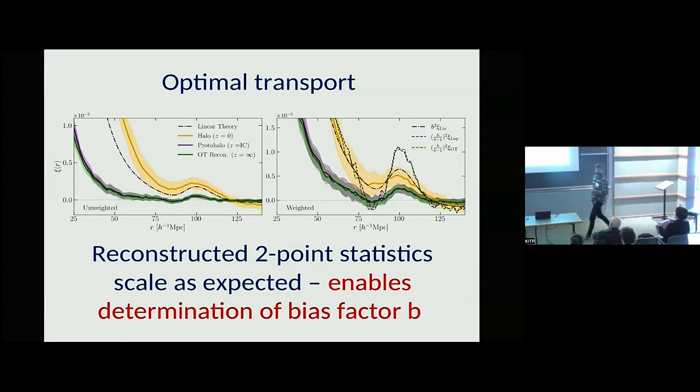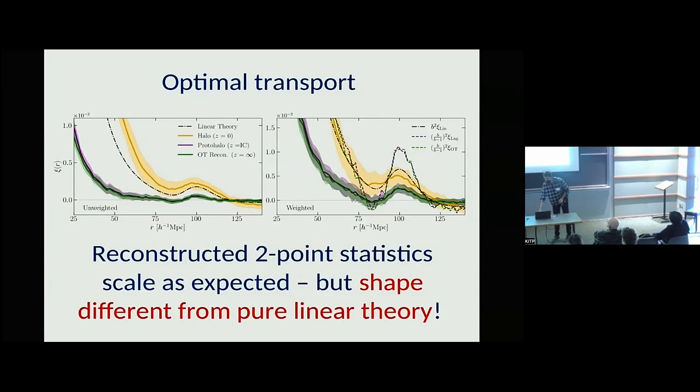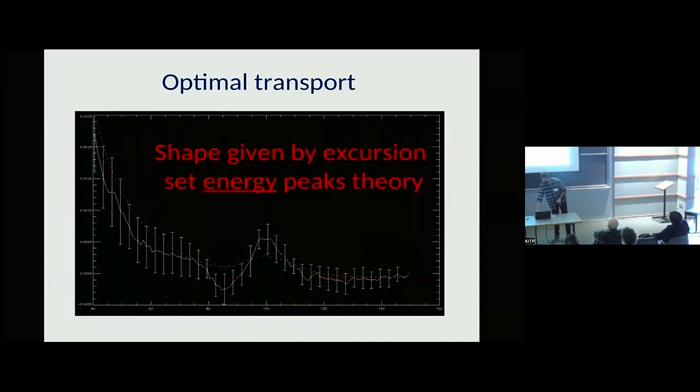All right? And so the danger, or if you want, the gains to be had in doing cosmology, right? Because cosmology is going to be trying to fit this dashed curve either to the yellow without reconstruction or to this with reconstruction. And yeah, the peaks are all lined up, and so more or less you're going to be okay, but you could do better if you had a good model that you're fitting to the data. And so the quick statement is that we understand why the shape is different from linear theory.